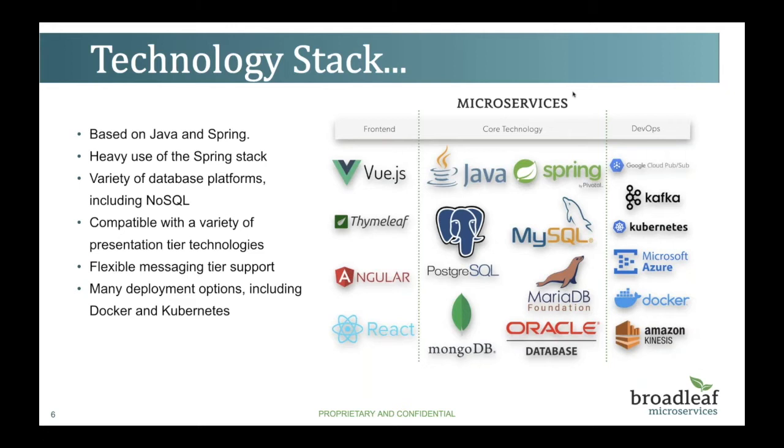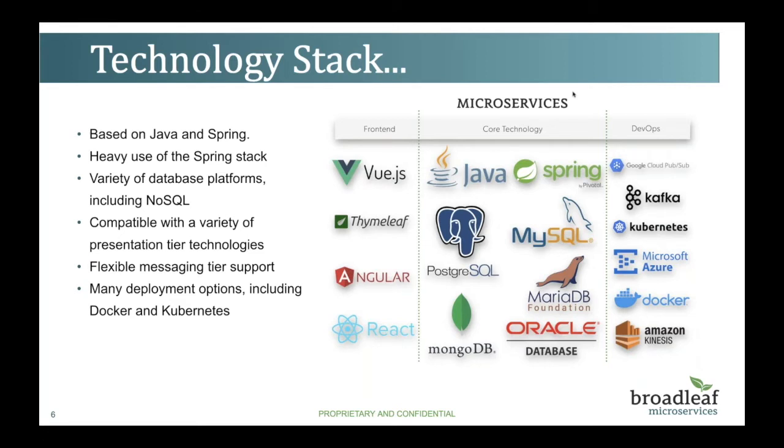With our new offering, we continue to support a variety of RDBMS platforms, in addition to new support for NoSQL solutions. You'll see support here for Postgres, MySQL, Maria, Oracle, and Mongo as well. We're also compatible with a number of presentation tier technologies. Single-page application technologies, including Vue.js, Angular, and React, are great tools for building custom e-commerce sites against the Broadleaf API. In fact, our admin platform is written entirely in React.